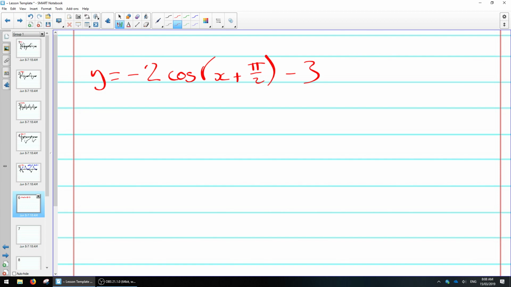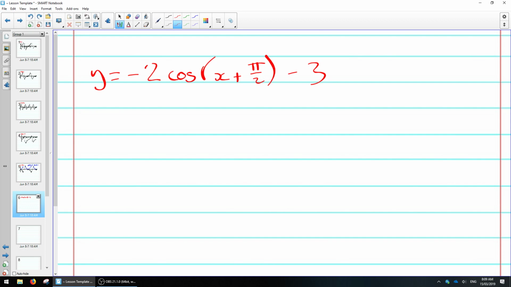Then you're doing all the things one change at a time, just picture it. Right now, if it's just cos x, we know what it looks like. If it's now 2 cos x, it's between 2 and negative 2. If it's negative 2 cos x, we're flipping it, so it's now starting at negative 2, then going up to 2, and then back down to negative 2.